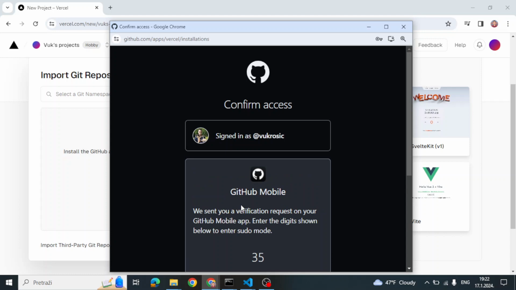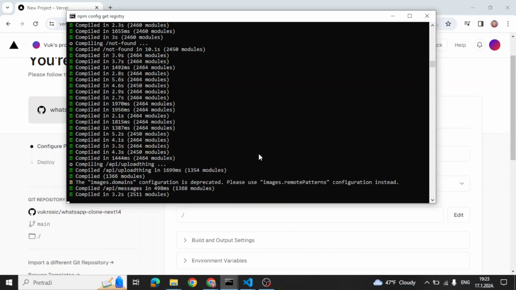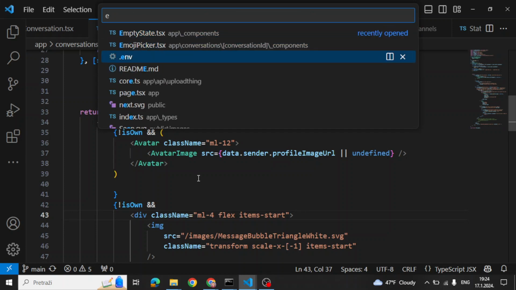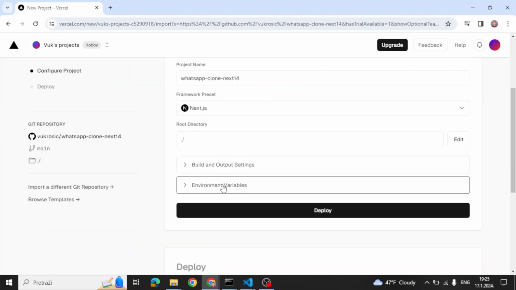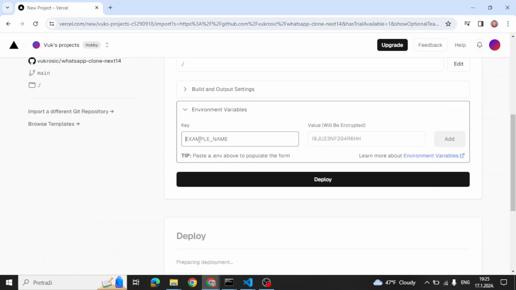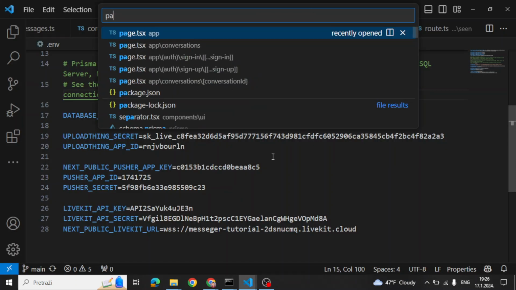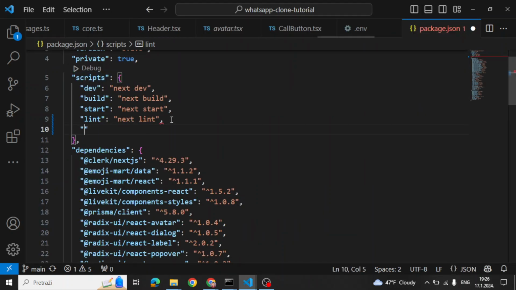And now I approved it, and now I'm gonna import the one that I created. So import. Interrupt your application. There are just two very quick things we need to do. Go to the environment file and copy all of your environment variables. And down below where it says environment variables, just click this first one and paste everything. It will automatically be added. And the last, go to package.json, and here in scripts we're gonna say comma postinstall, and we're gonna say prisma generate, and that's it.